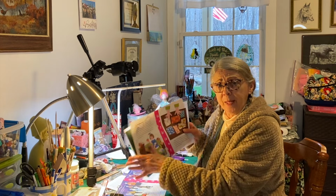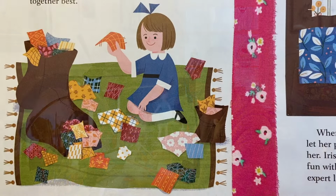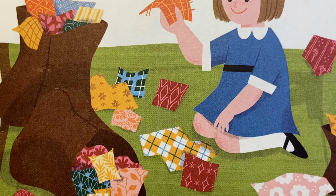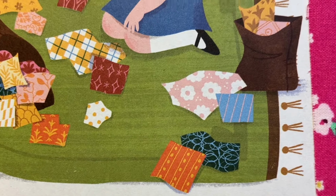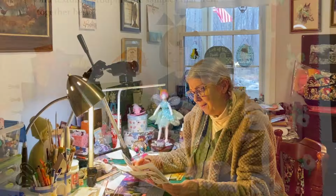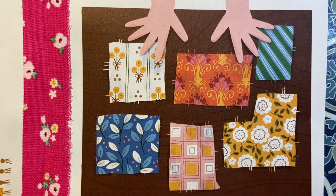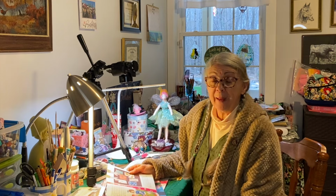But when I opened up to the center fold of the first signature, I started reading the story. Iris's interest in art and design began when she was a little girl visiting her grandparents in Brooklyn. Her grandma had bags of fabric scraps that she kept in her closet. Iris would spill them out and sit on the floor studying them like a jeweler examining rare gems. She was fascinated by all the different patterns and colors and textures, grouping the samples that went together best. And there's a picture here of some of the assorted fabric samples. When it was time to go home, her grandma let her pick out 6 samples she could take with her. Iris didn't know it at the time, that all that fun with fabrics would help her become a fabric expert later in life.